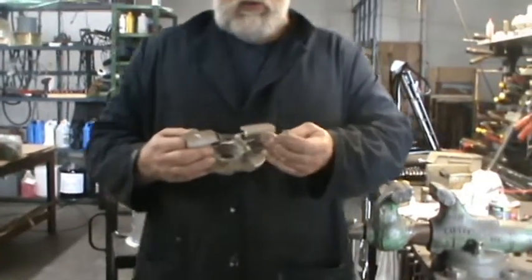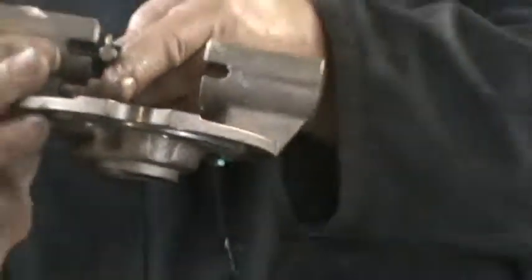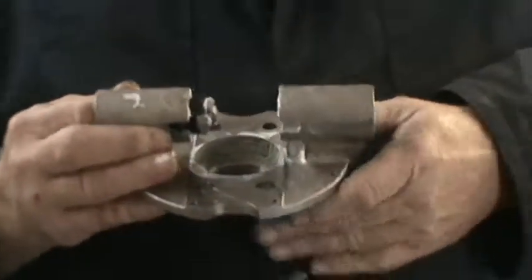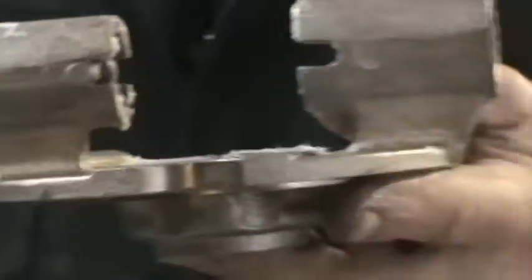The roller has to fit into the guide that we just pushed in all the way. That's really important. There's a groove in there, and when it's in, you'll see that it's in the groove of that guide. Then you push it back and hold it right there.